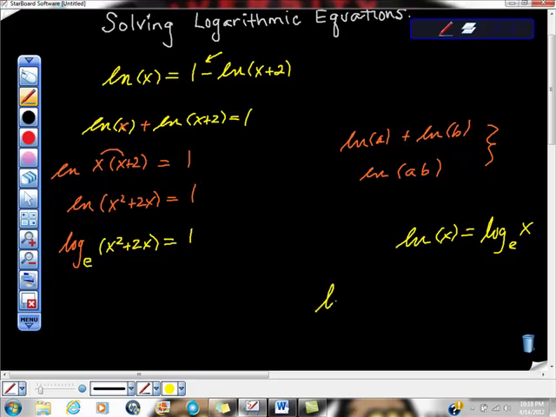Now think about this for a sec, because I want to show you what I'm gonna do here. If we have log base 5 of 25 equals 2, what that means is we're gonna take this base right here and we're gonna raise it to this power and set it equal to that thing, aren't we? So that's all that I'm gonna do here. I'm gonna take this out of logarithmic form, putting it into exponential form. So I'm gonna take this e and raise it to that power. I'm not getting rid of the log, I'm switching out of logarithmic form.